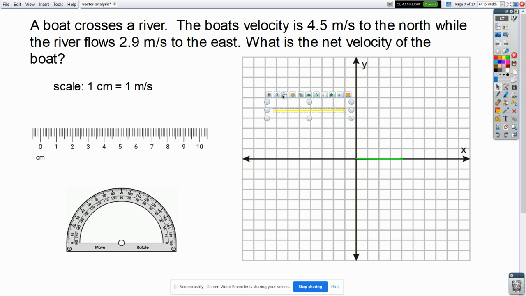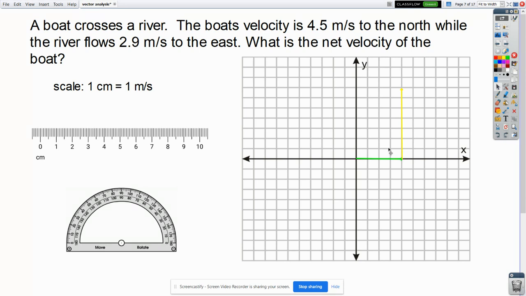Take that vector, turn it vertical. And again, we want to get as close to vertical as possible. That's why grids like this are very, very helpful. If we're off on either how vertical or how horizontal our vectors are, then that's going to throw off the length of the resultant. And I want that to start right where my last arrow ended, tip to tail. You connect the tip of your first arrow to the tail of your second one.